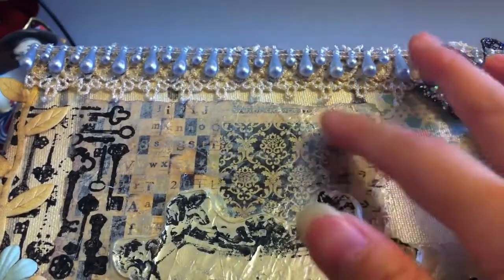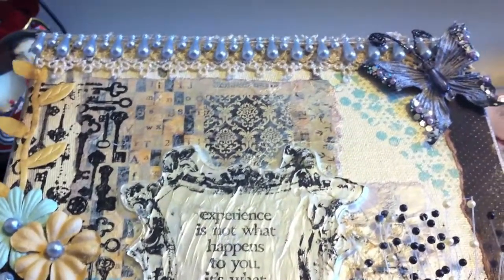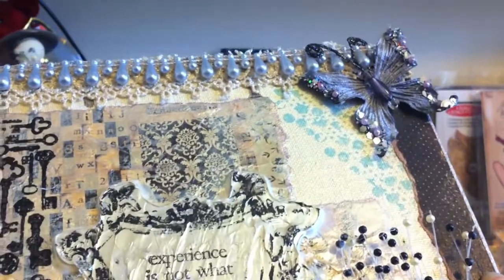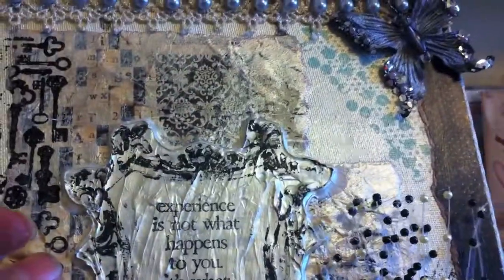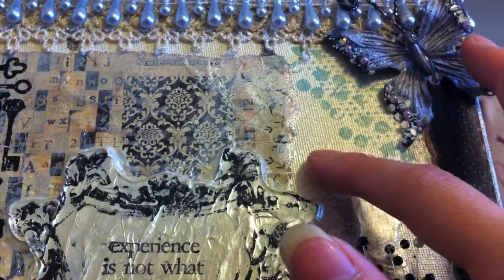I always get too afraid that it's too busy, but let me show you what I did from top to bottom. In the background I painted the canvas — let me measure this real quickly — it is an eight by ten flat canvas. I painted the back with Folk Art metallic champagne, which is one of my favorite colors to use, so I painted the background in metallic champagne.